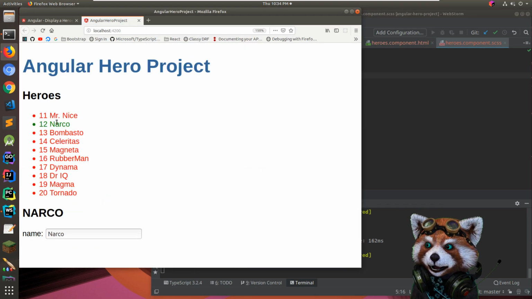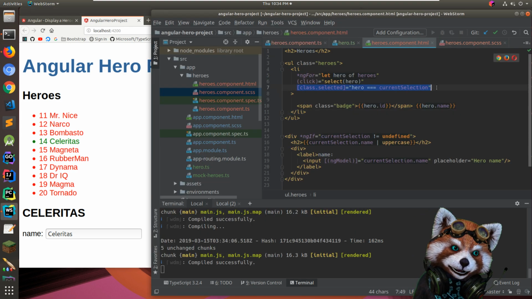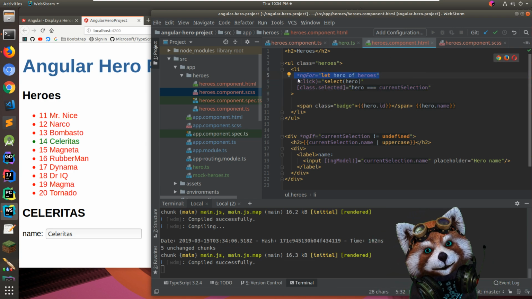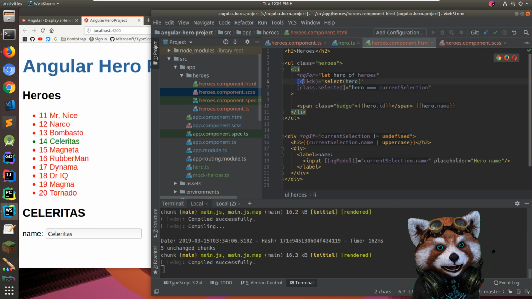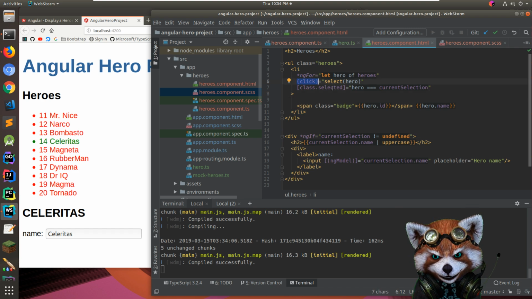Okay, cool. So yeah, this is going to be a good reference. That one will take a little bit of memorizing, but the other ones are pretty straightforward. Okay, so the parentheses directives are events.